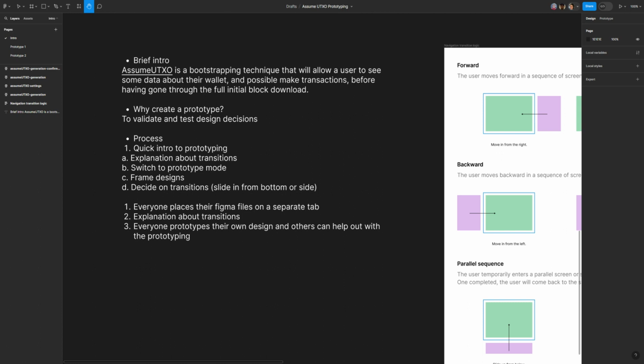The snapshot provides a particular challenge with this prototyping because, just to give some people background on what a snapshot is, for the Assume UTXO to work, the user would actually have to download a snapshot. And a snapshot, in a sense, is a snap of the entire block. So they're not downloading the entire block, they're downloading a snap of the block, which then speeds up the process and they can quickly move into transactions.